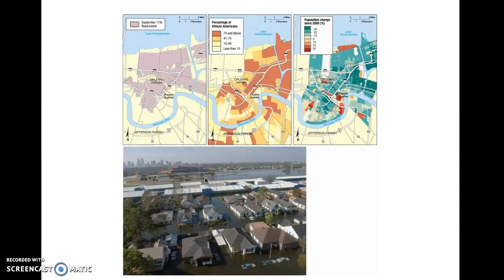1, is New Orleans a sustainably built city? And 2, why did Hurricane Katrina and the subsequent flooding affect people unequally? If you look at the first map, it shows you the flood extent and the flood damage in New Orleans. The first thing you could ask yourself is, did the levees and dikes and canals and seawalls and pumps and all the things that we put into New Orleans to make it livable, since it's built upon basically coastal wetland and it's below sea level, did all of our fail-safes work? And if you look at the amount of flooding here, you could say no.